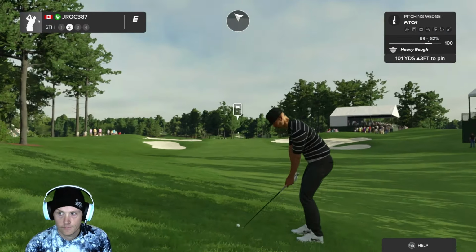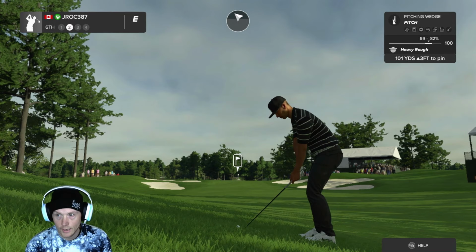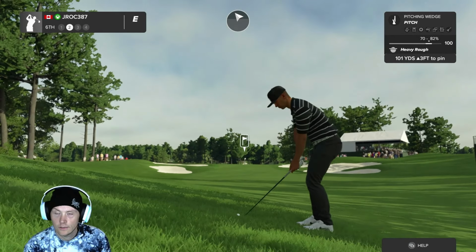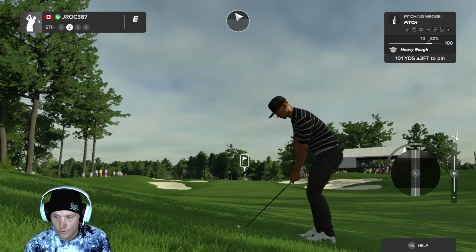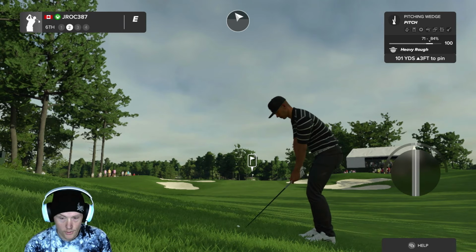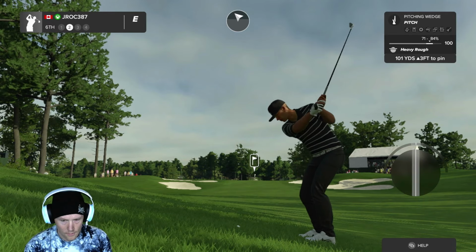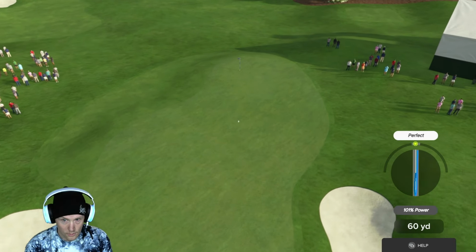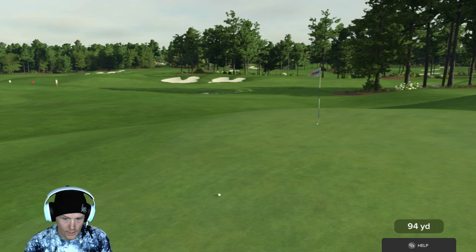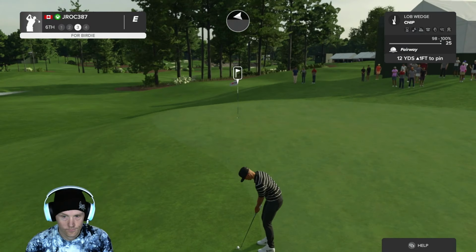Here's our second shot on this sixth hole. Okay, we have a lovely lie. I think this should work out. Not bad. It's gonna run like crazy, so hopefully we don't fly it too far. Oh yeah, that could be okay. No. Never mind. There is a slope there. Oh, missed the green on that one.